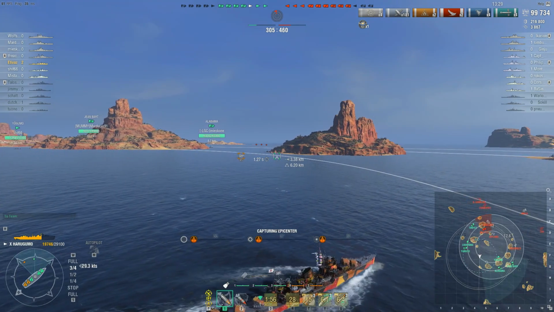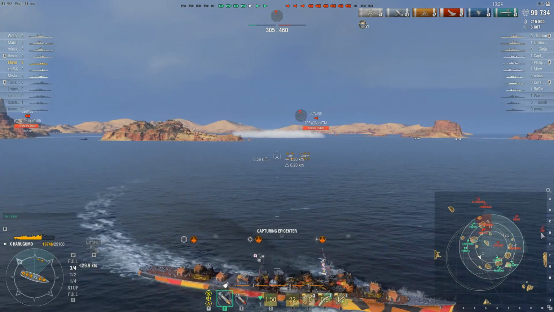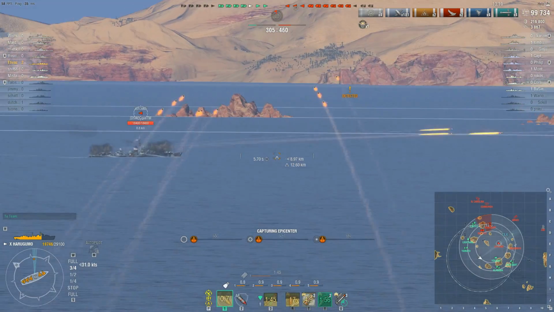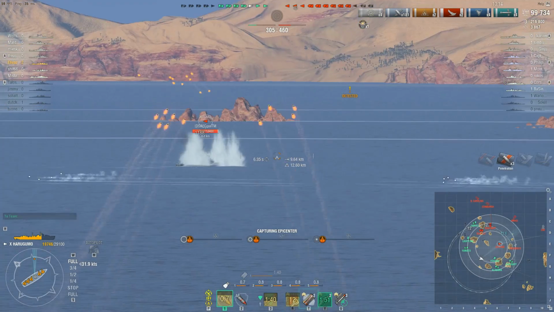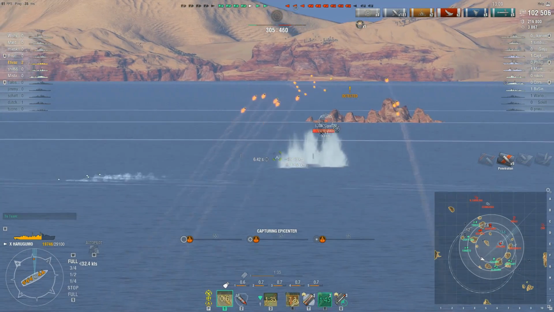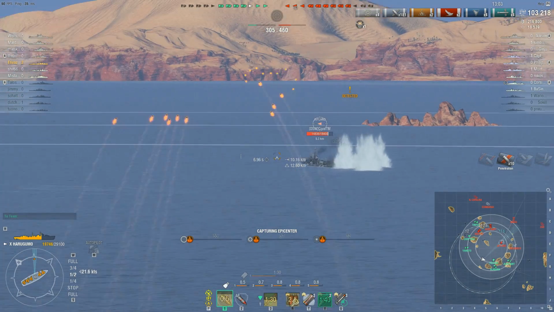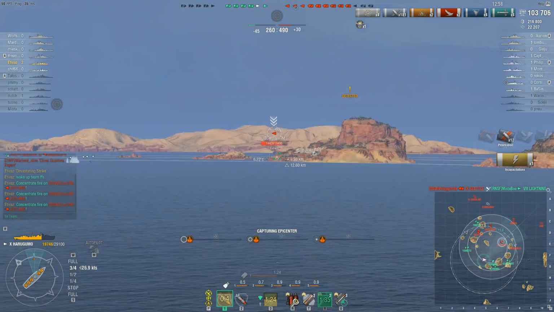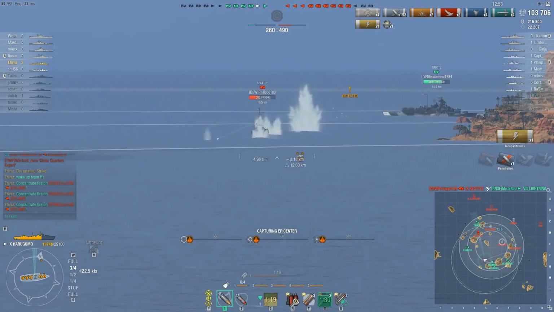Now down here in the south, as I was saying, the friendlies seem to be doing quite well. The Sao is... well, I mean, the Sao might just be kiting away and farming someone. And... no idea where the Asashio is, probably trying to torpedo the battleships. But more importantly, they have discovered an enemy destroyer in the center here. I'm not actually sure who spotted this guy, but they are currently busy shooting him, and hopefully he will take a bit of damage before he can disappear.